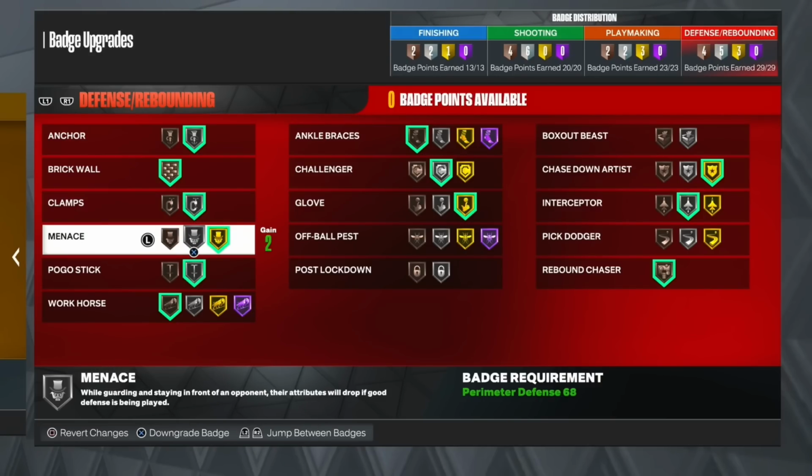Another important badge is Menace. With Menace, while guarding and staying in front of an opponent, their attributes will drop if good defense is being played. So if you're up against a defender and you're in front of them, their three-pointer, ball handle, all that should drop just by being in front of them and playing good defense. Menace as high as you can go is worth it. You should put Menace as high as possible. I love Menace.